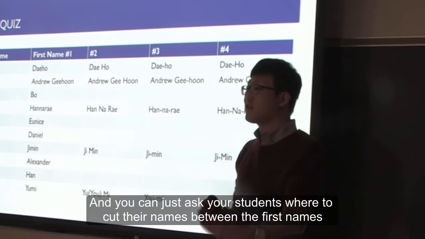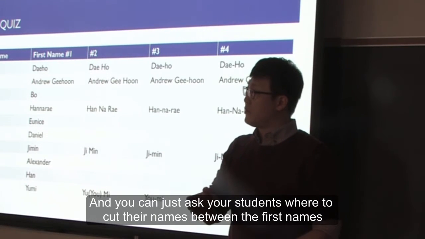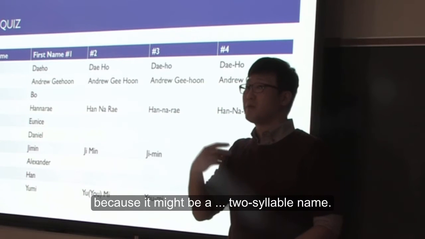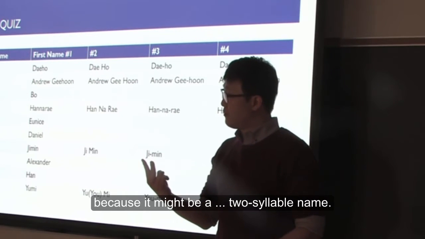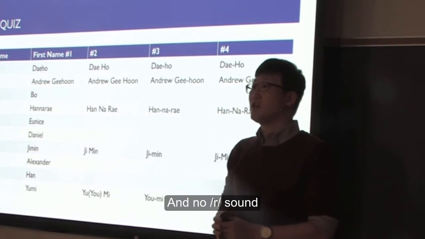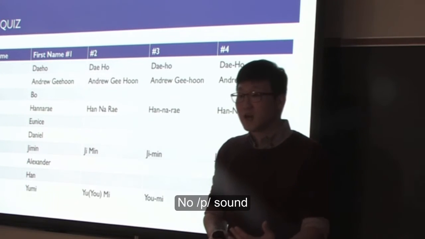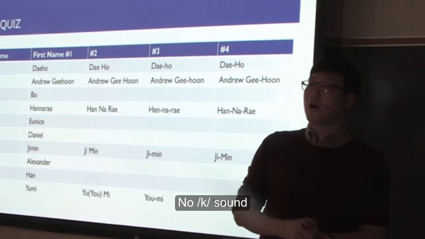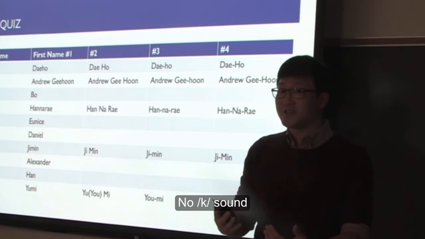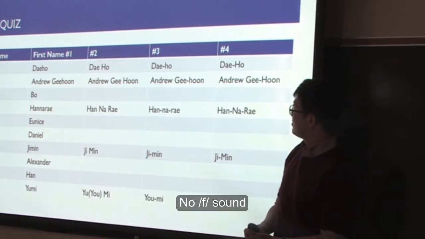And you can just ask your student where to cut between the first names, because it might be a 2 syllable name. So Han Gil, and there's no R sound, no P sound, no K sound, no F sound.